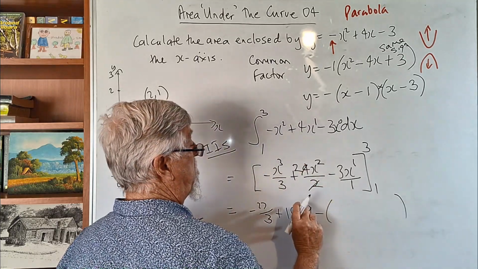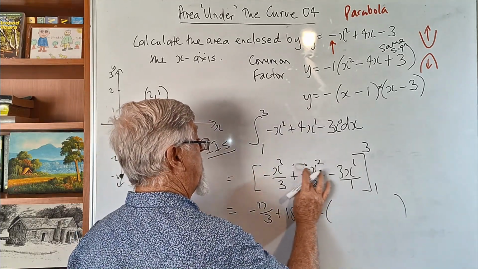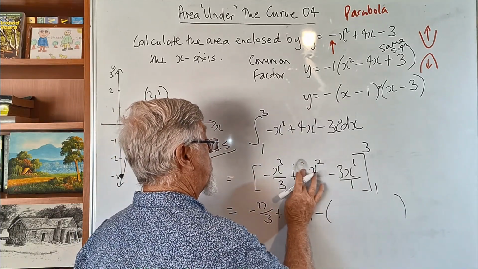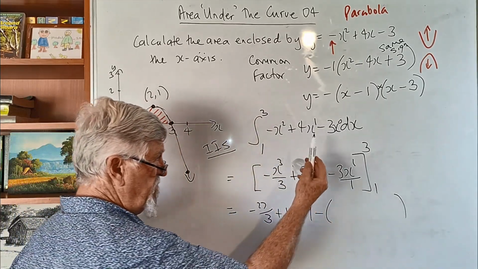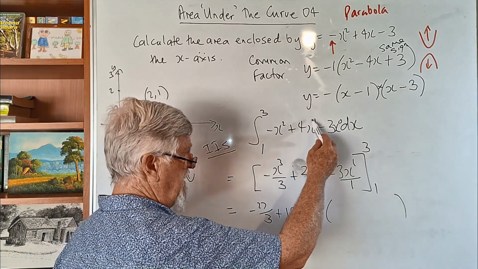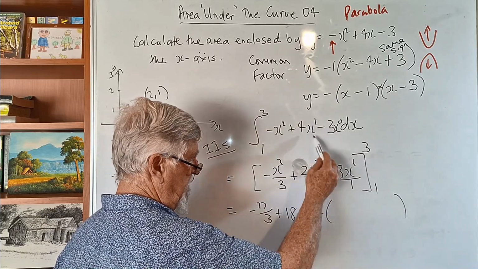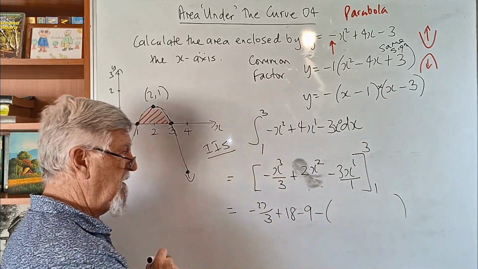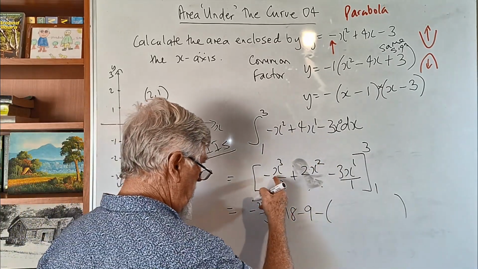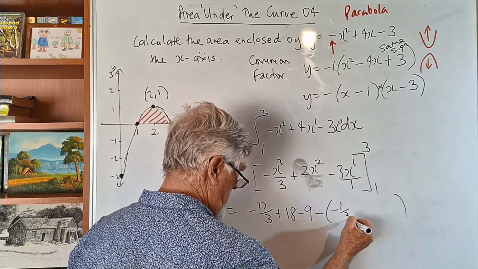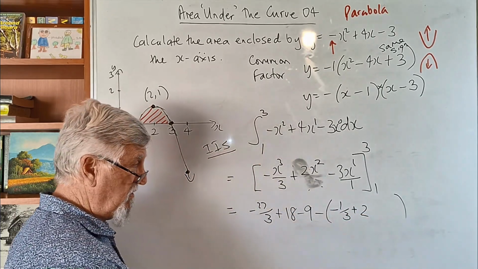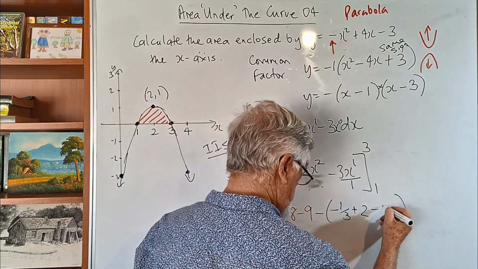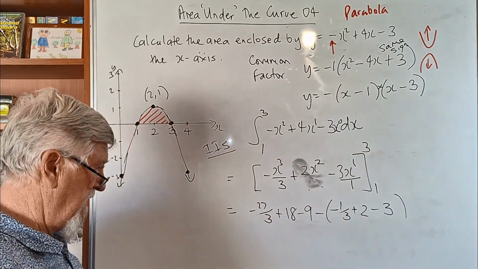Bit confusing because I put that there. I'm going to actually rub that off and say 4 over 2 could have been just 2. That's a little bit clearer. So some people will see in their head that if I made that to the 2, and I divided by 2, you end up with just a 2. It does help a little bit. So now we've got minus a 1 cubed, so that's 1 on 3. We've got 1 squared times 2, which is plus 2. And then we've got minus 3 times 1, which is minus 3. And we just have to calculate what that is.